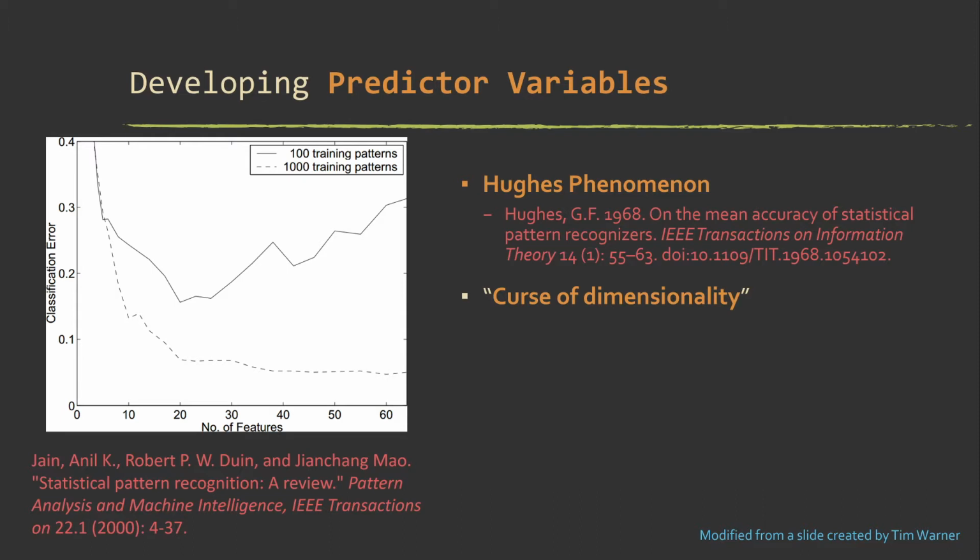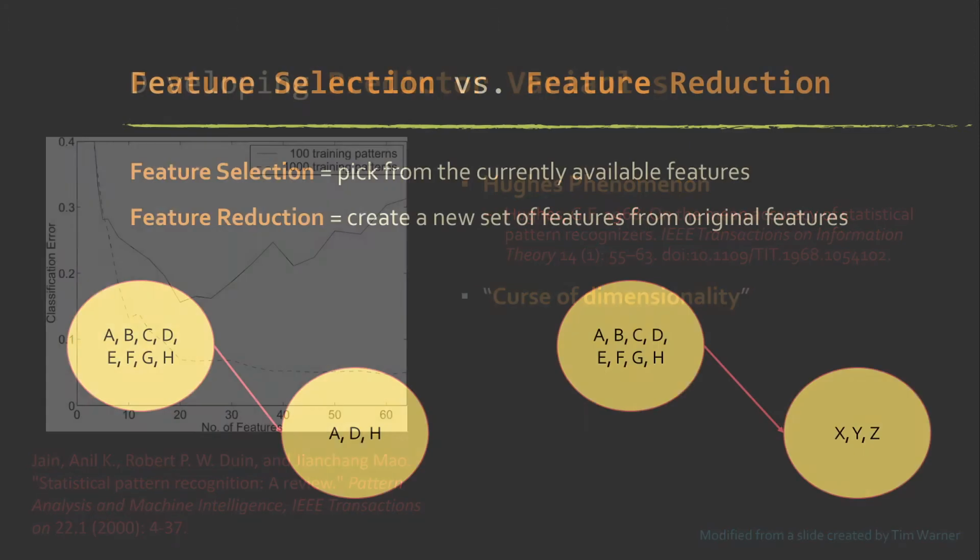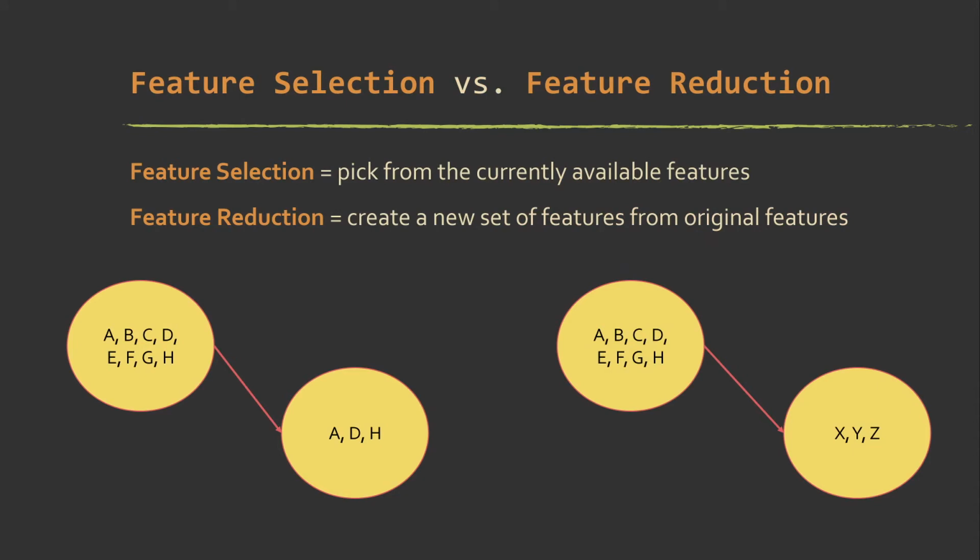You may be thinking, well, what is a small training data set? Again, that's hard to say. Here we saw a big difference between 100 samples and 1,000. But that's going to depend on the complexity of the problem, the algorithm that you're using, the features, and the dependent variable you're predicting. So there's not really a hard number there. But what this does suggest is that we may actually get a better model if we take the time to pull out an optimal subset of features, as opposed to throwing everything but the kitchen sink at it. Okay, so there are two broad ways to do this.